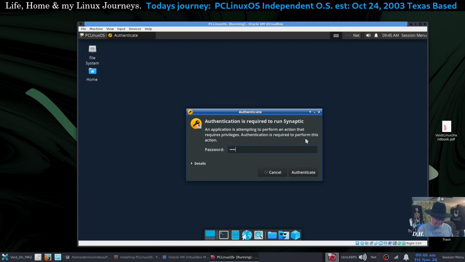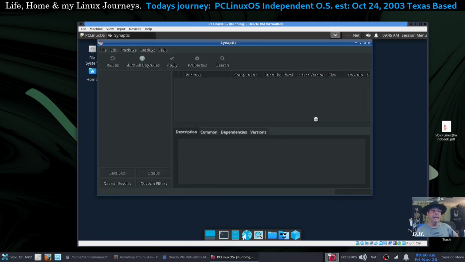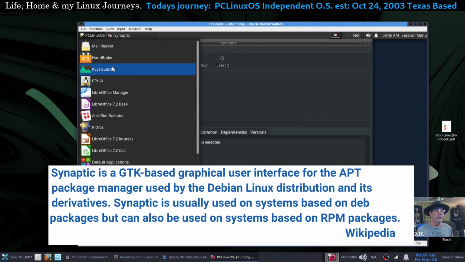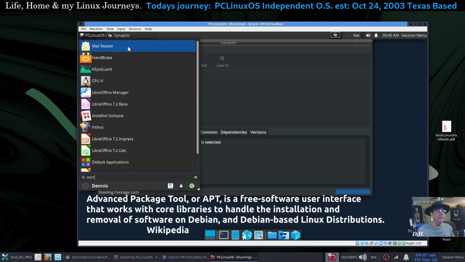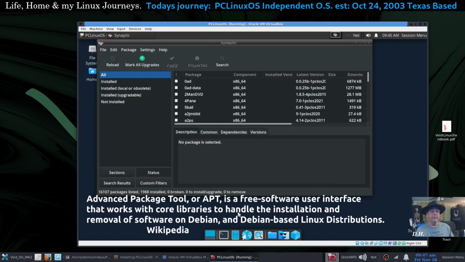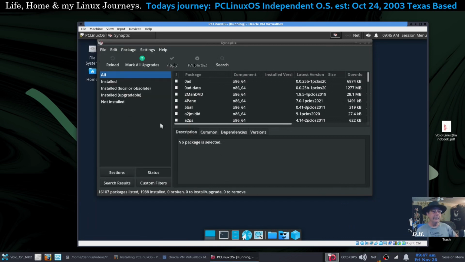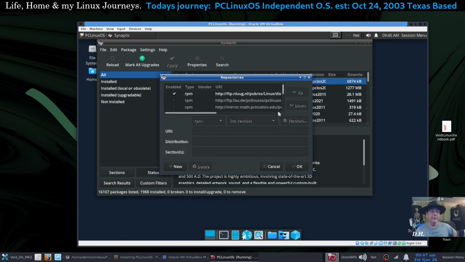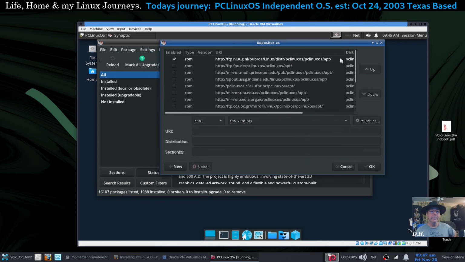This is the Synaptic Package Manager, and this is how they recommend you update and change your mirrors. Although there should be a mirror. Well, there was in the old one. Could have been here and disappeared. How do you search for packages? Click on search, type in whatever you're looking for, and it'll bring it up. There's Zero AD, a game that's making a pretty good name for itself. So this is where you would change your mirrors.